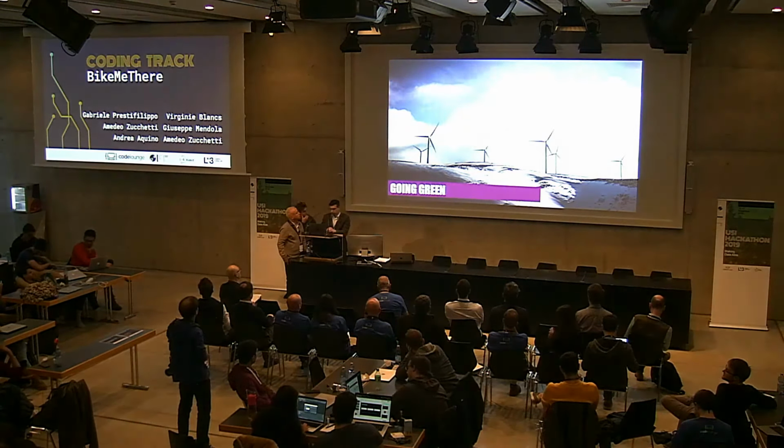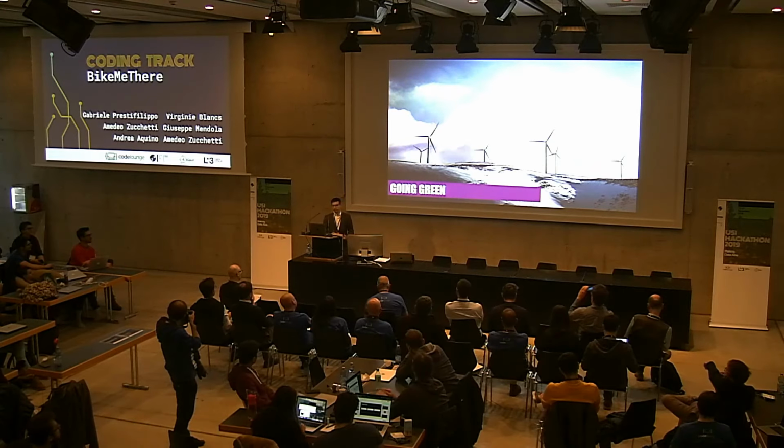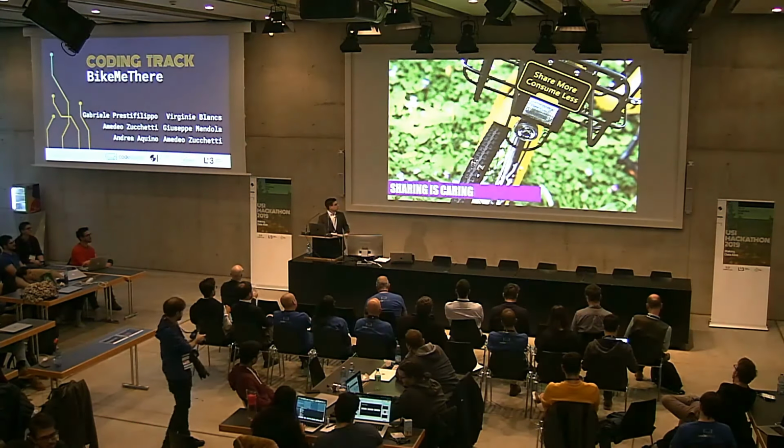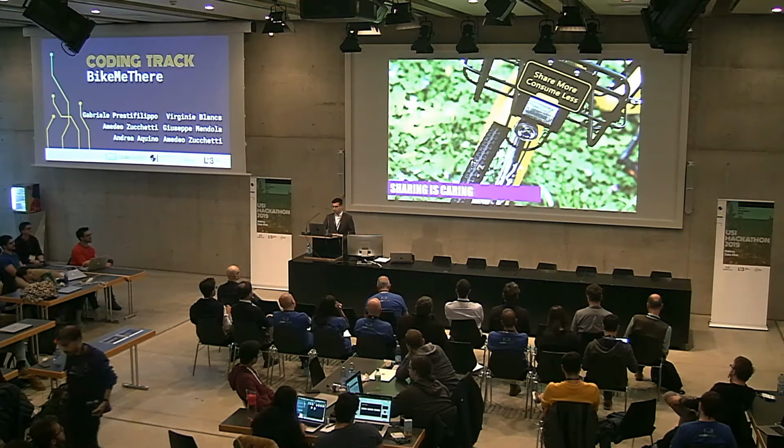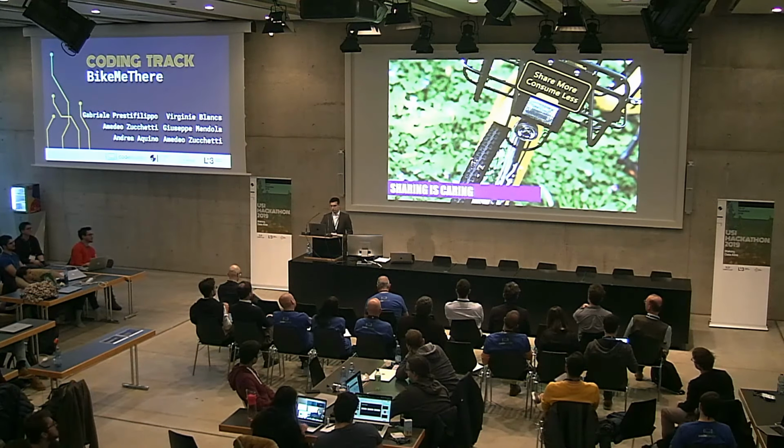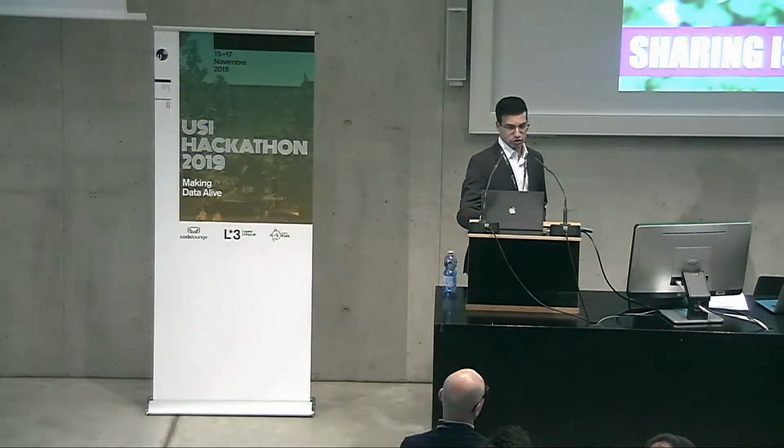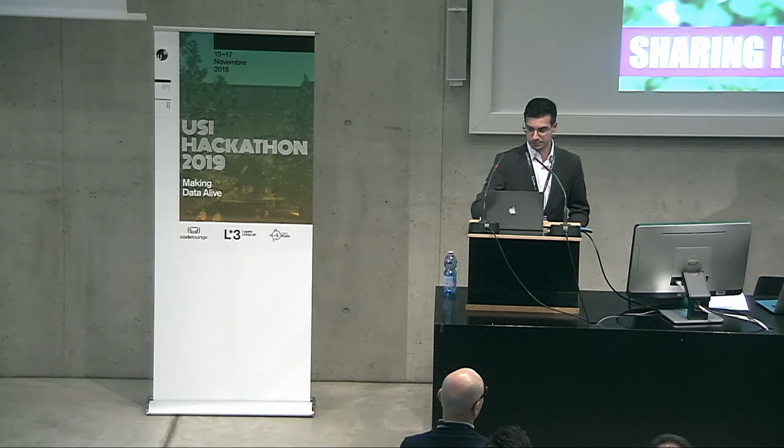So, taking care of the environment is the greatest challenge of our generation. Lately, we have been talking a lot about what we can do as individuals to take care of our planet. One of the solutions proposed here in Lugano is bike sharing. In the last few years, the city has installed more than 20 bike sharing stations that people can use to move around. And they work wonders, but they're no silver bullet.